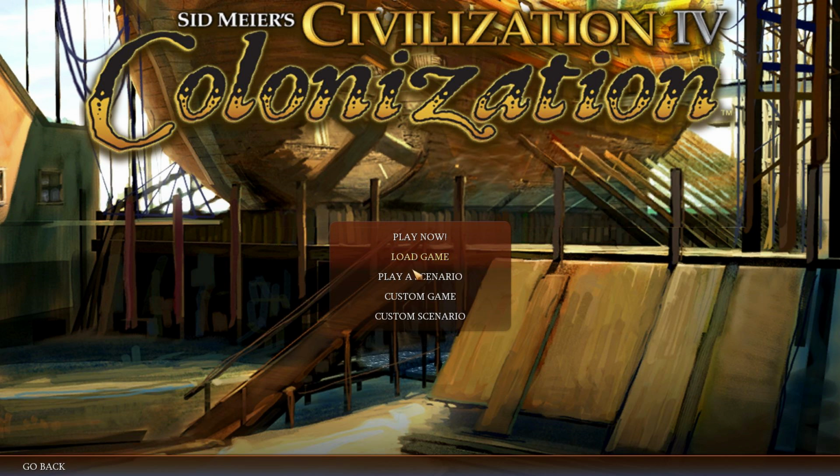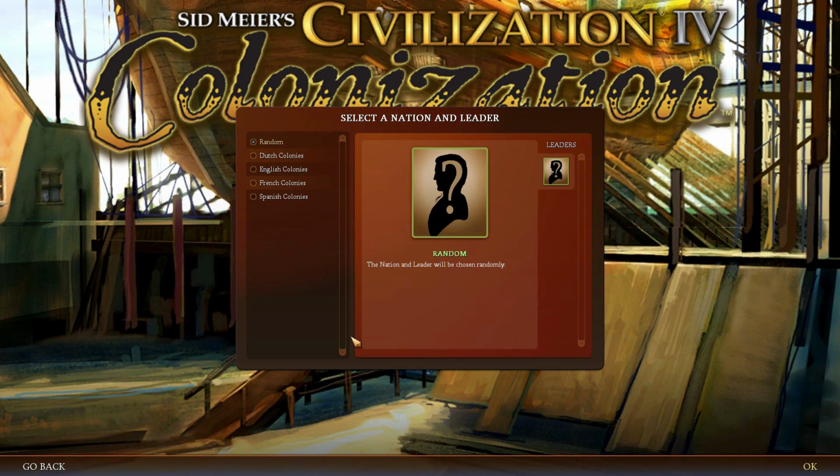I'm clicking single player, and the best way to start a game for somebody who is not all that familiar with how they want to play it is simply clicking play now. So here we are given the opportunity to choose a nation and a leader. This is much like Civilization 4, except there are fewer choices here. There are a total of 4 European civilizations that you can choose from to play as. And they're going to give you a certain number of bonuses.